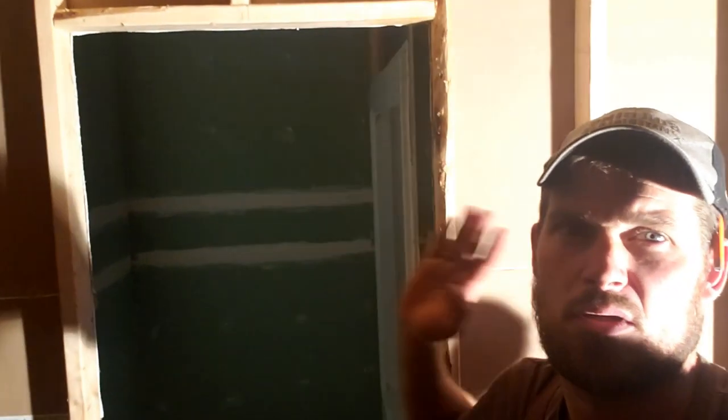The bathtub and shower - got this used off a fella that didn't need it. He bought it for his home and it didn't fit, couldn't fit it down the hallway. He'd bought it used, so he sold it to us. It was in beautiful shape. We're going to put a vanity in here and a composting toilet is going in the corner. We've got our flooring down - a leftover piece that fits perfectly in here. We'll have a cupboard here for towels in the corner, and we're planning on a sliding barn door going in this way.